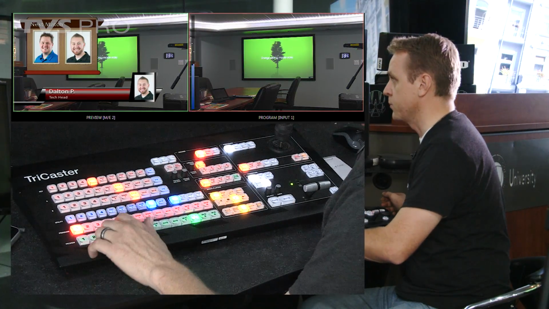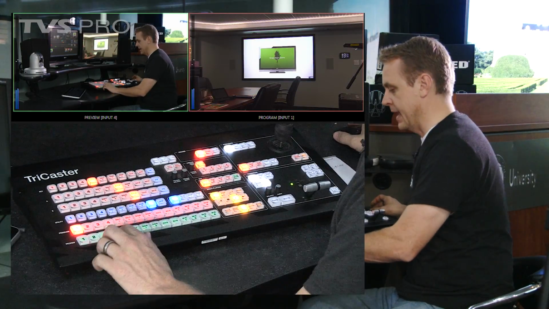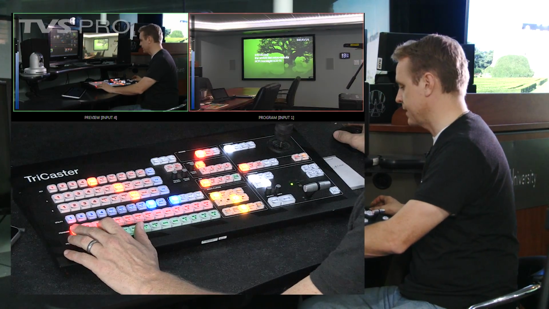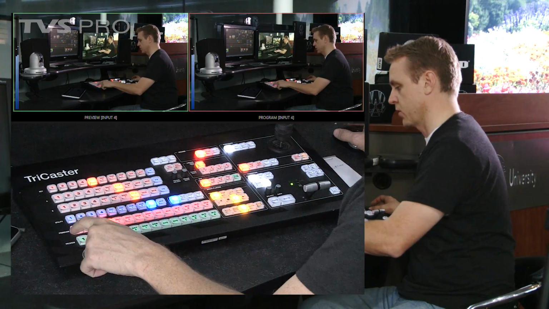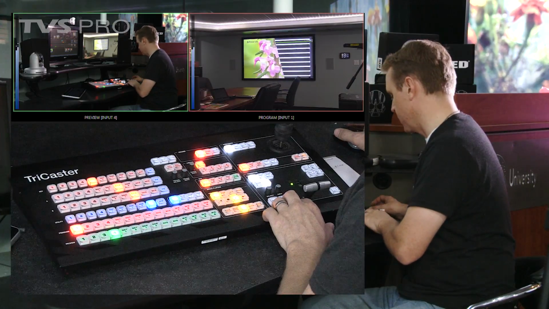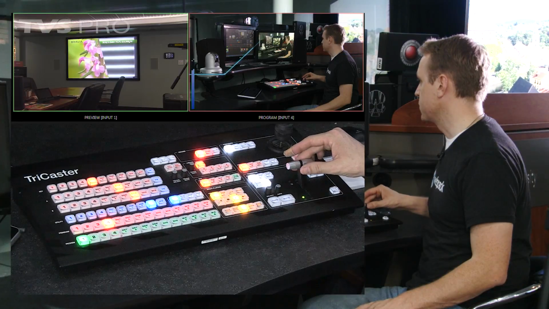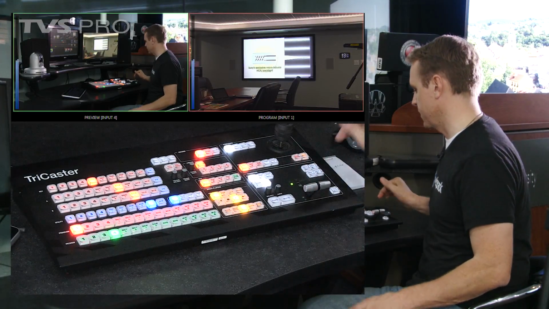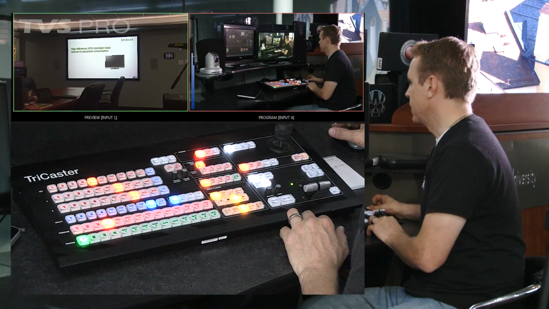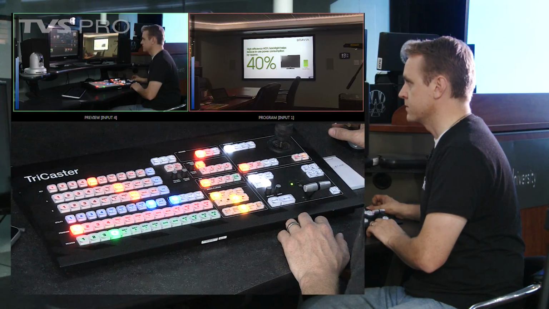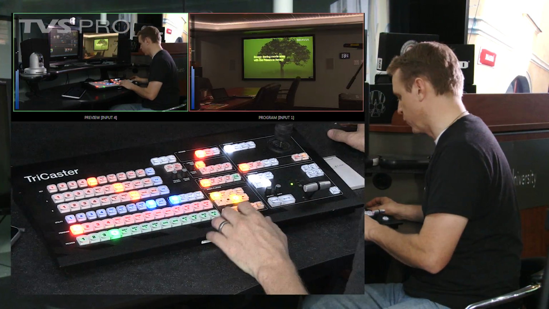So if I select input 4 over here, it brings up my main camera here. And if I want to take that, I can either go right up to the program and click that, and that's switching across the bus. Or I can also use the fade bar here, and I can fade between the two sources, and I got kind of a fancy transition on there right now. I can also auto take that, so there's an auto button that will automatically take that at the same rate that I've selected, which in this case is about a second and two frames, it looks like.